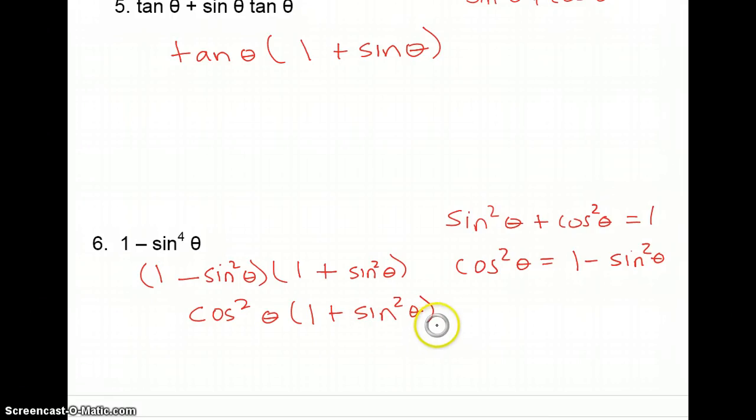And again, when you're doing these, you're going to be trying to see what you can do with it, because there's really nothing else I can do with 1 plus sine squared of theta. Now maybe this is done, maybe it's what I'm trying to make it look like. So right now we're just looking at different ways that we can rewrite it, because that's what you're going to have to do in this section. So you're going to have to be able to rewrite it so that you can make it match whatever it is that you're trying to match in order to prove the identity you're trying to prove.